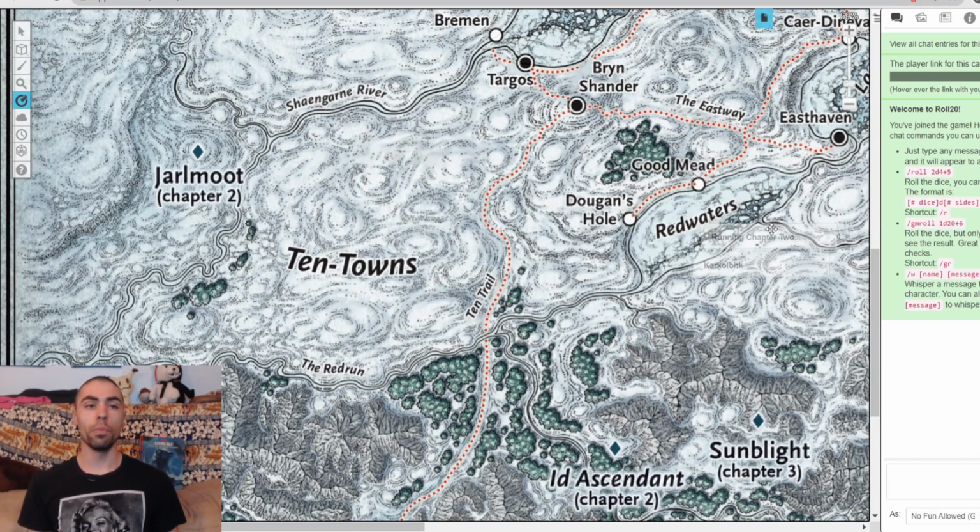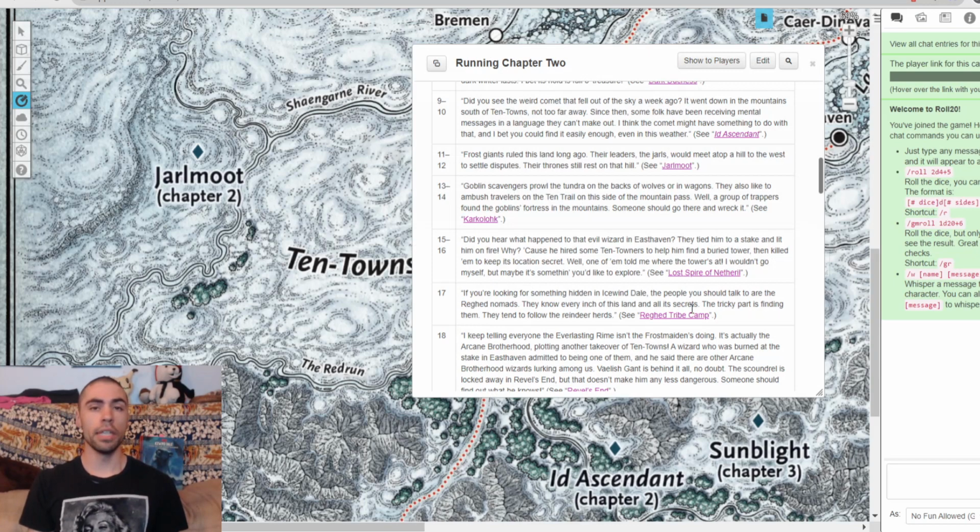So how do we get your players to tackle Karkolohk? Let's go ahead and dive into the tall tales and the quest. For the tall tales of the towns, we get: goblin scavengers prowl the tundra on the backs of wolves or in wagons. They also like to ambush travelers on the Ten Trail on this side of the mountain pass.